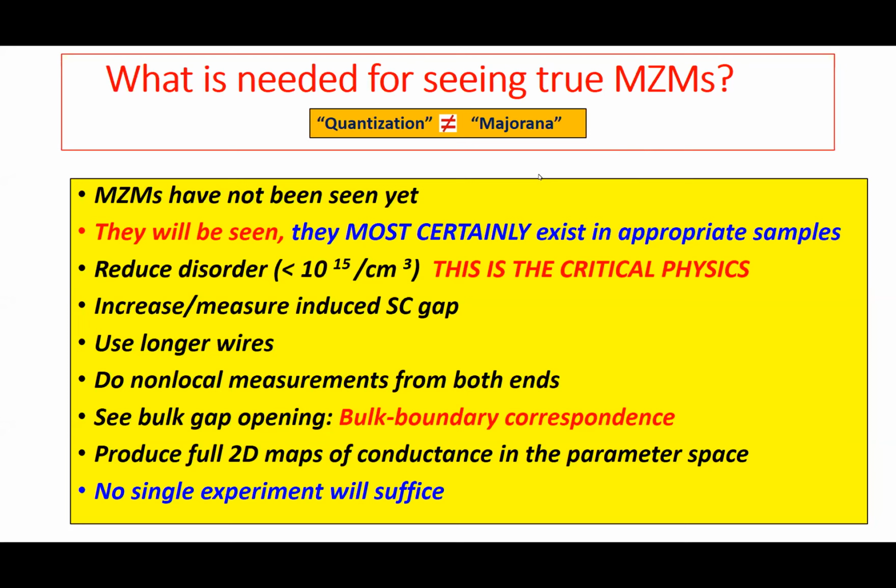So the question is, clearly you point out that disorder plays a really important role. So disorder is the whole physics right now. If I think from a simple physical perspective, just comparing numbers, what are the quantities you are comparing disorder to? How do I get this 10 to 15? There are many quantities, right? There is the superconducting gap, there is chemical potential, there is Zeeman energy. All of them are important. And this is the problem both in theory and in experiment. And explaining that will take many days.